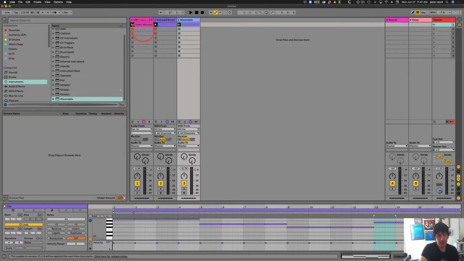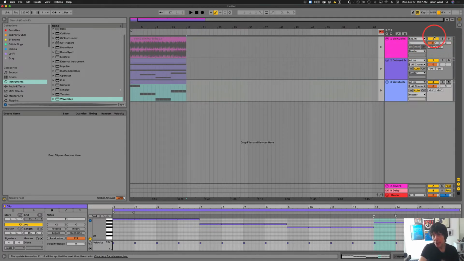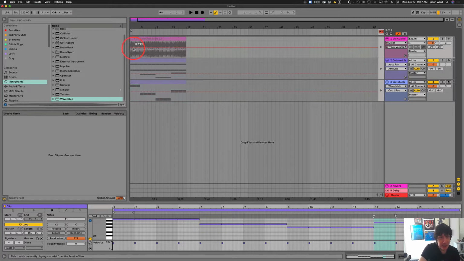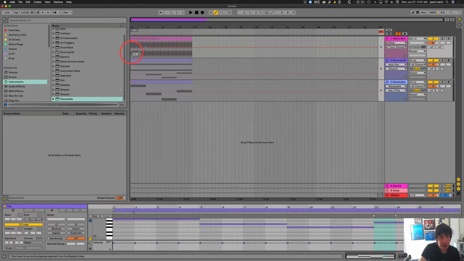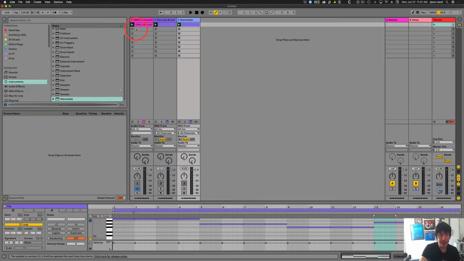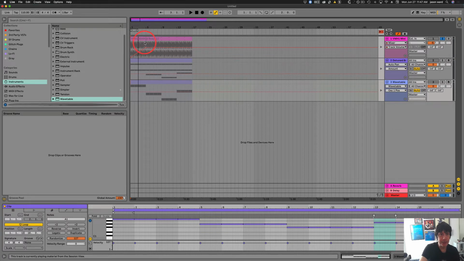So for example, if I try to come over here, let me turn this off real quick, get our automation on by hitting A. If I try to, let's say, just make a volume slope coming up, right? And I hit play for our drums, I'll just solo this. As you see, it's not actually working. You're not getting the volume slope, it's just full volume. And that's because it's playing over here instead of over here.